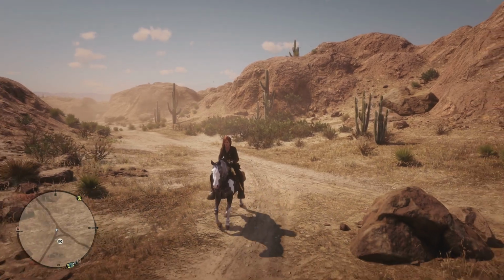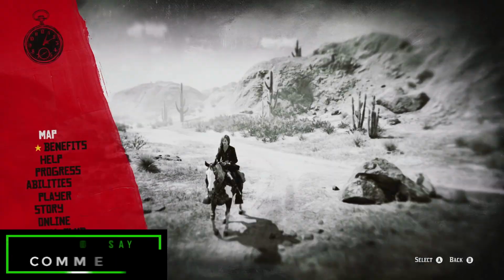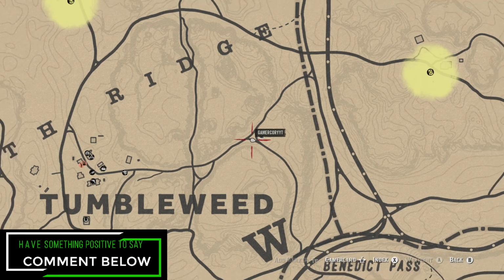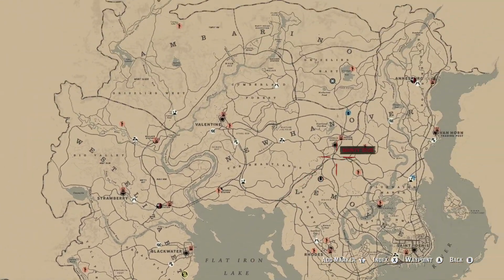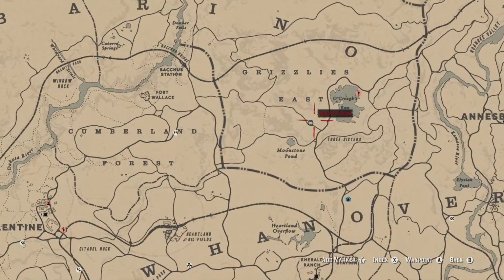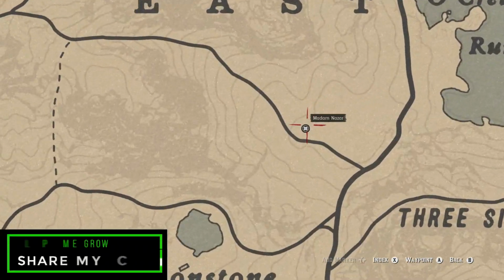But without further ado, let's go ahead and show you guys right where you can go ahead and find Madame Nazar for today. And she is located up in Grizzly's East, which is really close to O'Creagh's Run. And this is Madame Nazar's location for today.